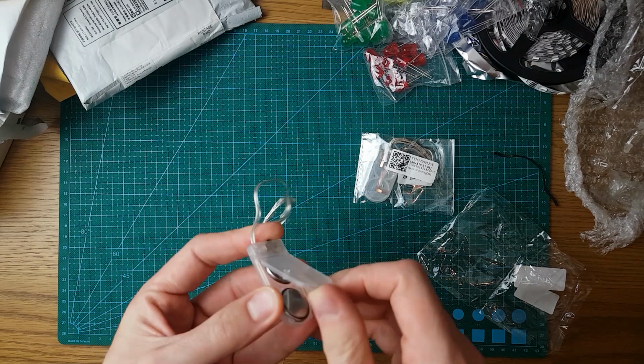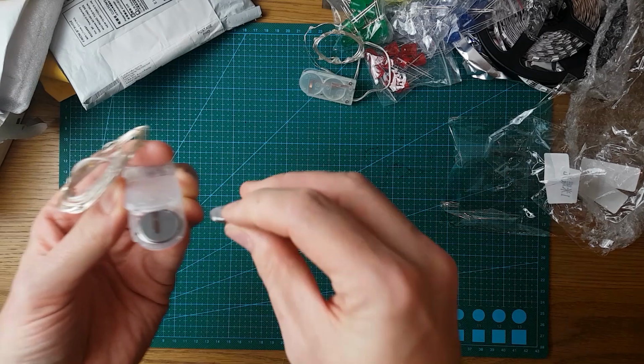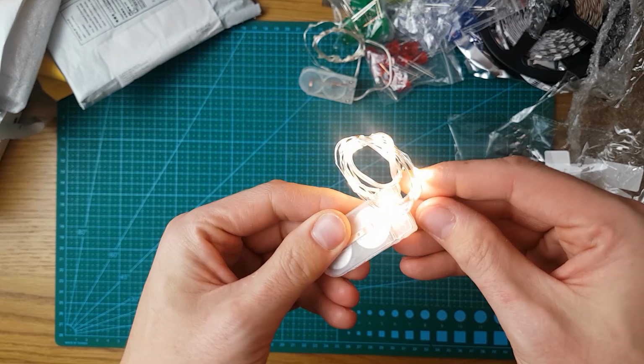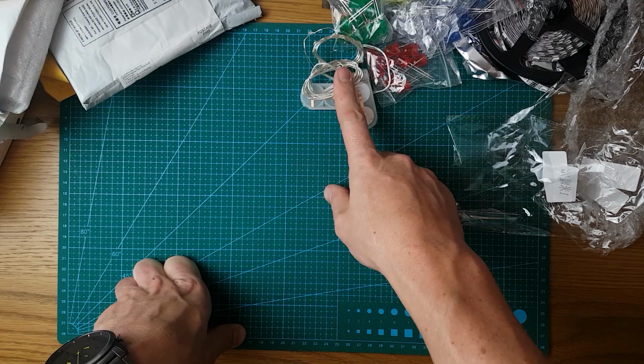Come on. Let's open this one, why not? Fire this one up. Positive, negative. Oops, switches on. There we go. So yeah, you can see it's a little bit warmer compared to the other one. So yeah, these are dirt cheap. They go inside little vases or mason jars, or you put them around twigs, and it's just little decorations around Christmas time and holidays. They last a good few hours. You can get RGB ones as well. Yeah, I think I've already got those open somewhere. But yeah, there we go. Simple.